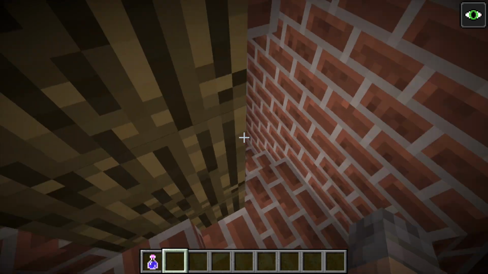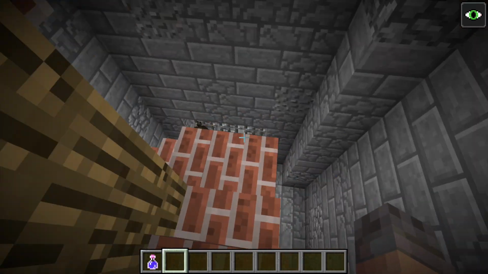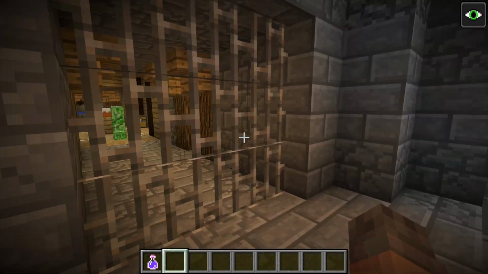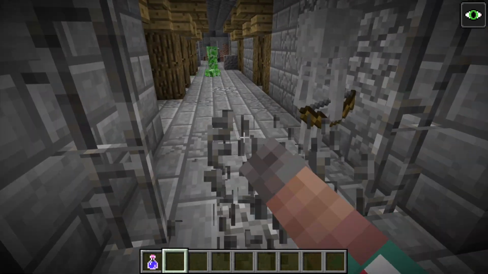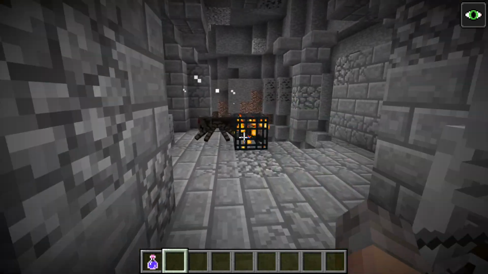After a little spiraling staircase, you'll hit this stone brick. If we go ahead and come down here, you can see that we have 3 different passageways in this dungeon. Wherever you go in this dungeon, there is going to be death lurking around every corner. As you can see, we have skeletons and creepers and such, and you've got spawners at almost every corner.